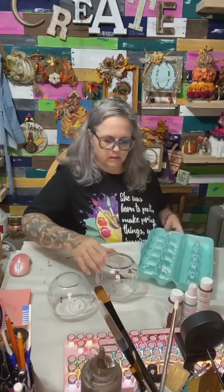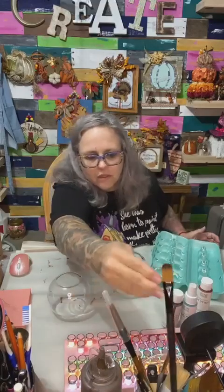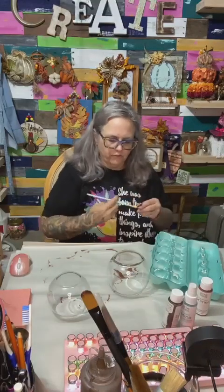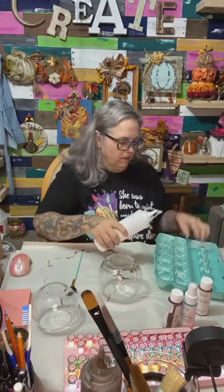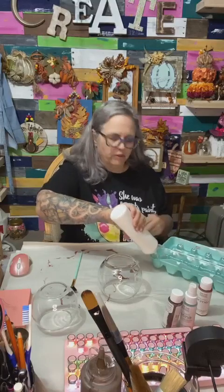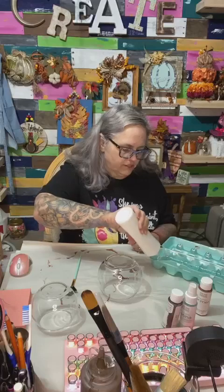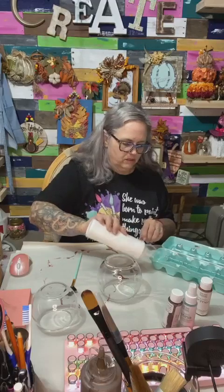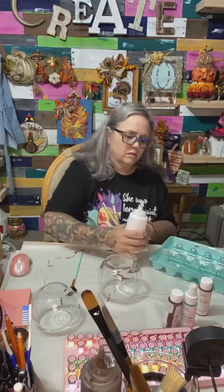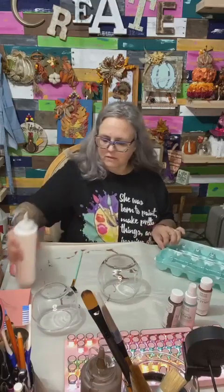All that is dry. So I am trying to see what brushes I have. I guess I'll just use the fan brush. So what I'm going to do to begin with is do these one at a time, and cover them with Mod Podge and put ground cinnamon over them. These are going to be primitive pumpkins.